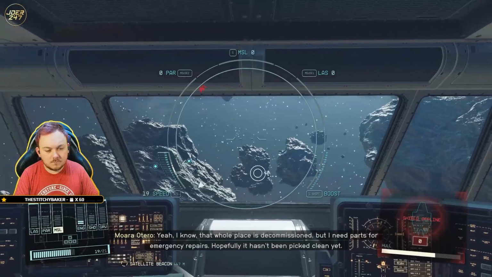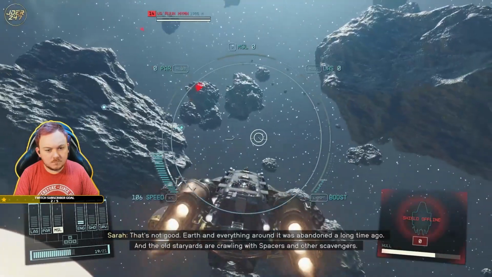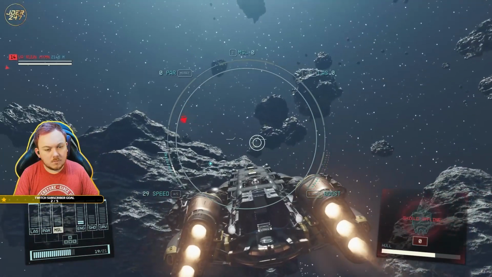For emergency repairs. Hopefully it hasn't been picked clean yet. Oh, that's not good. Earth and everything around it was abandoned a long time ago. And the old star yards are crawling with spacers and other scavengers.